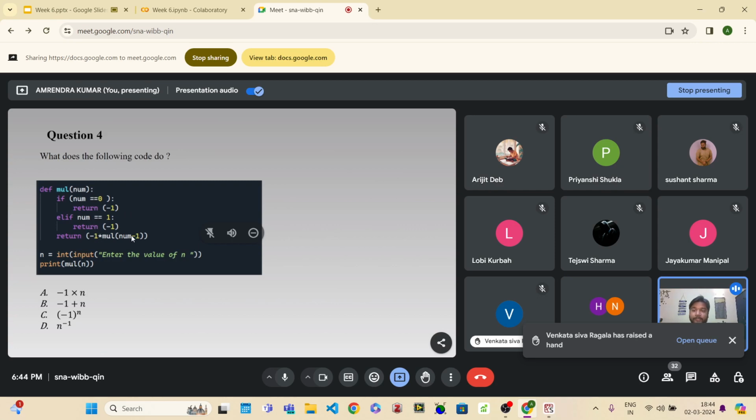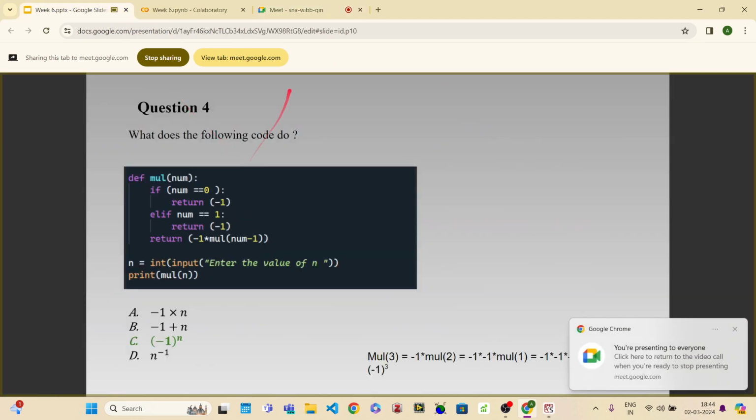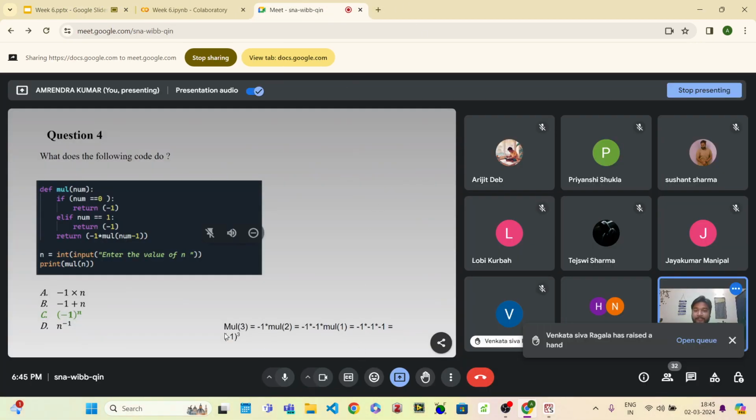So minus 1 multiplied with minus 1 will become 1. So if the number entered is an even number, it will give 1. If odd, it will give minus 1. This is what it's doing. So it is minus 1 to the power n. And you can have the answer here. So you can also have this little explanation of how it is happening.